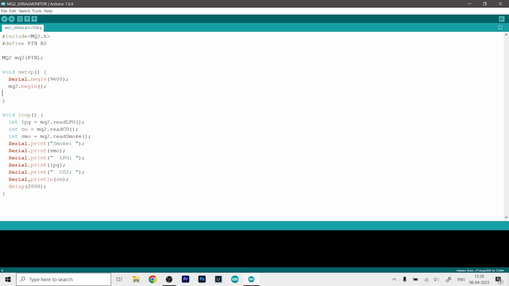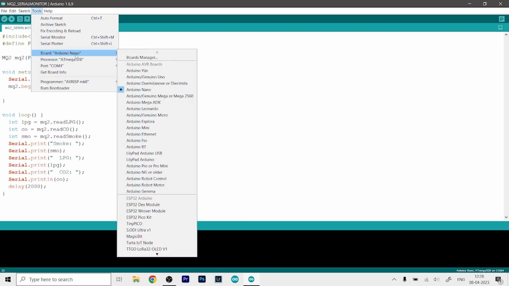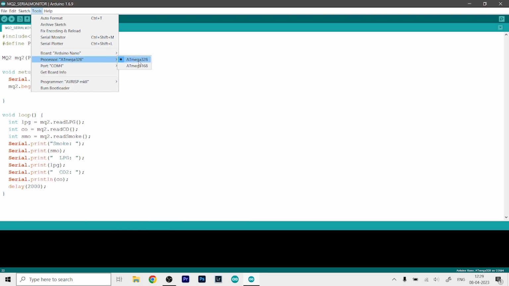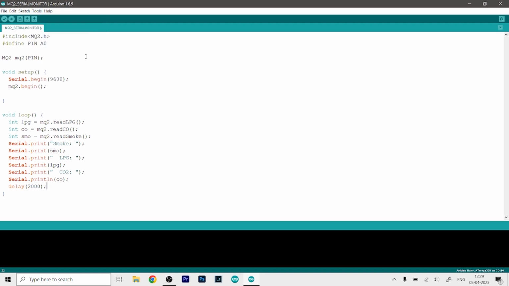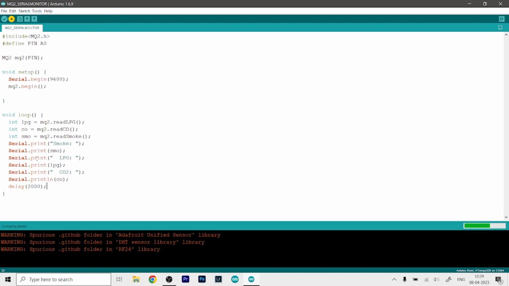And then here you can see we have a delay of 2 seconds. So if you want to reduce or increase it, you can just do that by changing this number over here, which is in milliseconds. So now all we have to do is just go to tools, select our board, which is Arduino Nano. It is pre-selected, the processor ATmega328, and the COM port, which will be COM4 in my case, but in your case it might be different, so make sure to select the right one, and then click on upload the code. And this will first compile the sketch and upload the code to the Arduino port.